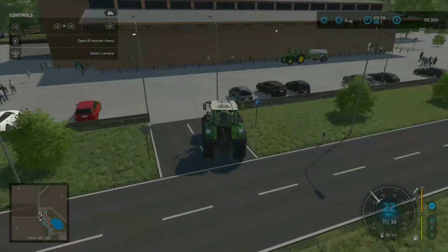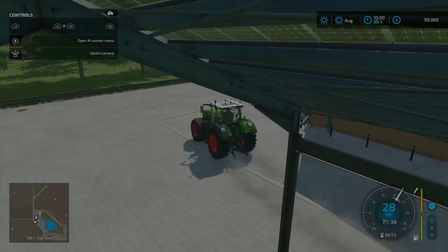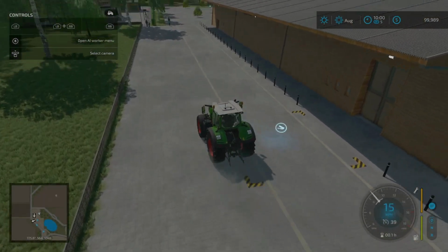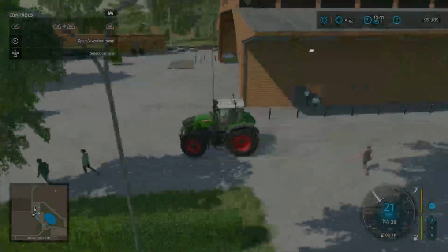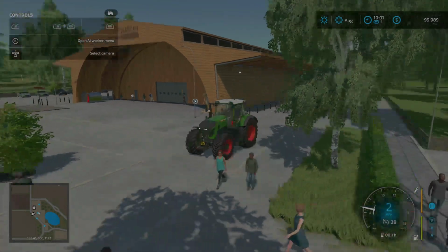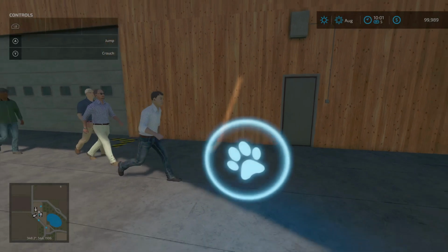If we pull in here, around the backside here without hitting people, right here is the animal dealer sell point. And then around the front side here, right tucked in back there, is the animal dealer trigger. And from there you can actually load into any barns or pastures that you have.